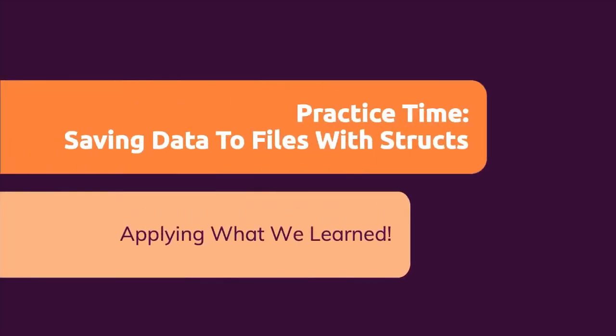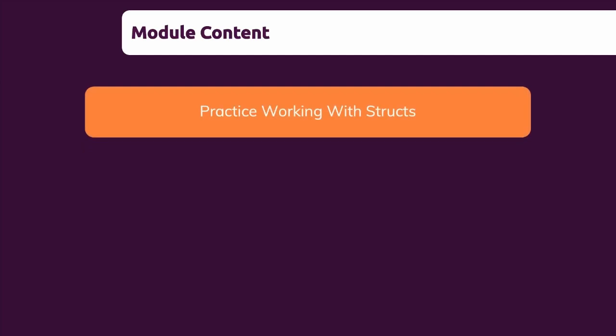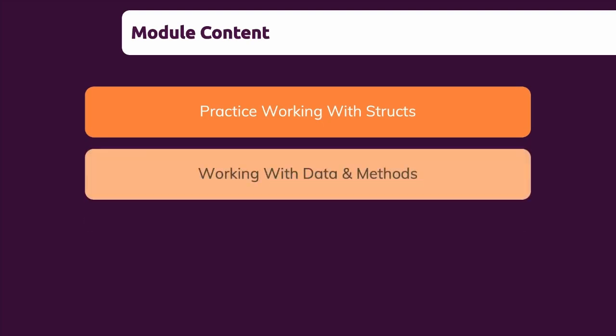Now let's build up on what we learned about structs in the previous course section, and let's apply it to a more realistic kind of project. Though project is still a big word, nonetheless, we're going to apply what we learned in a different context at least. And therefore, in this course section, we are going to practice working with structs, of course, and specifically we'll again see how we can work with data that's stored in structs and how we can add methods to structs, so functions connected to specific structs.